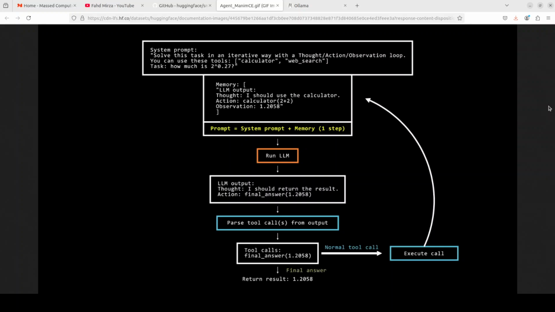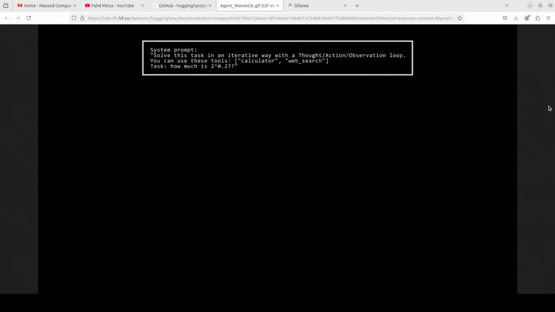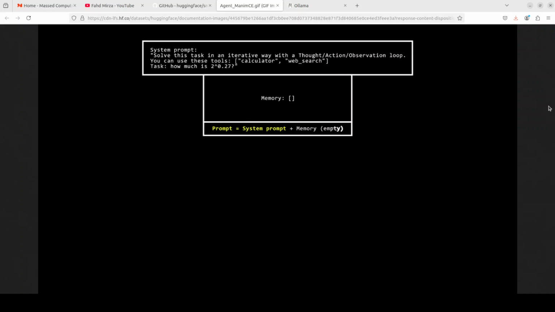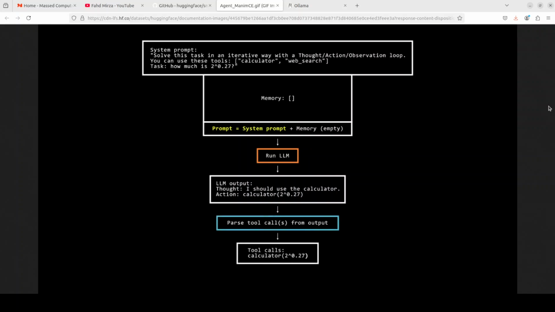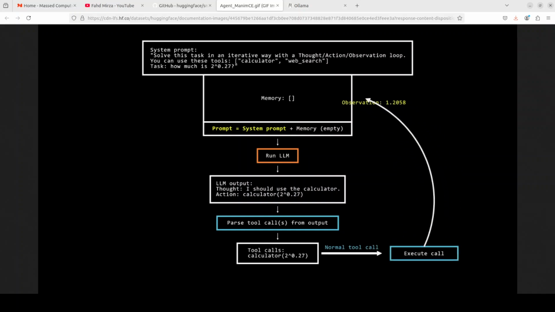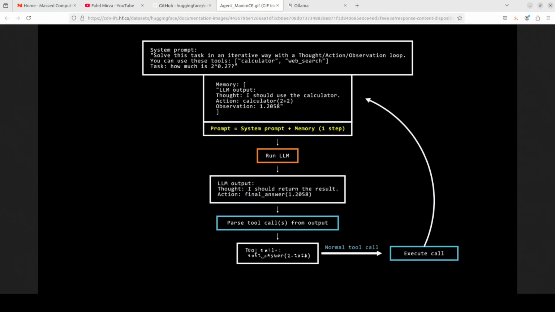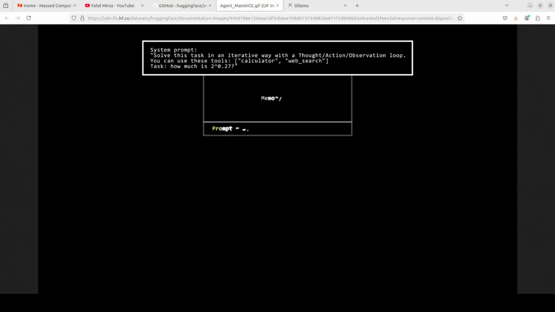Now, in my very early trials so far, I have seen a lot of hallucinations, a lot of false data being produced by this new code agents technique, but I'm more than sure that this is going to improve as time passes because the idea looks good. Because in the code agent, the LLM engine writes its action in code, and this approach, as per Hugging Face, is demonstrated to work better than the current industry practice of letting the LLM output a dictionary of the tools it wants to call. But we will see.